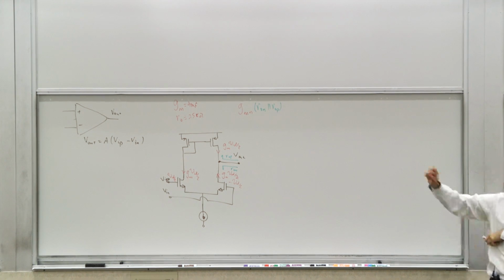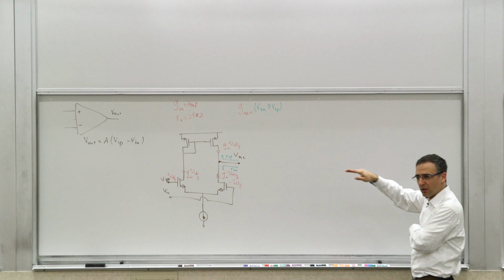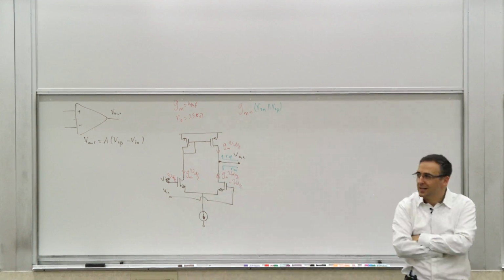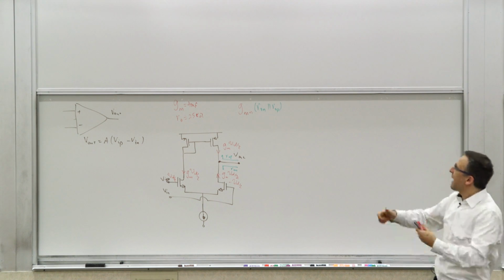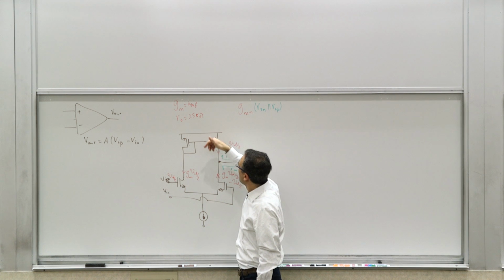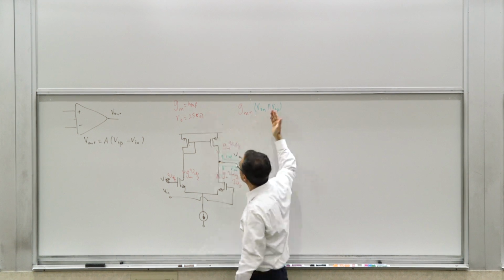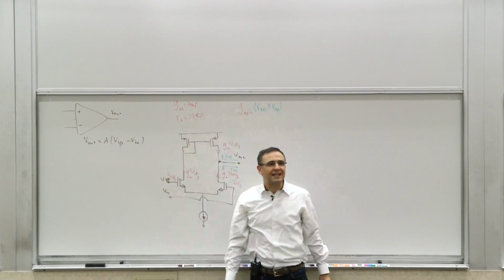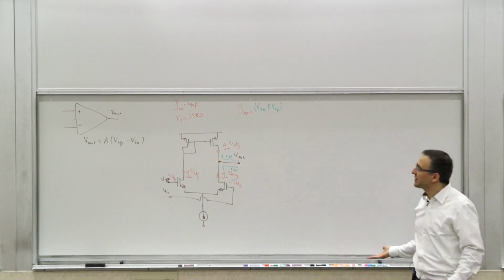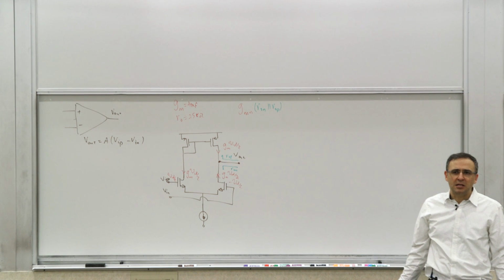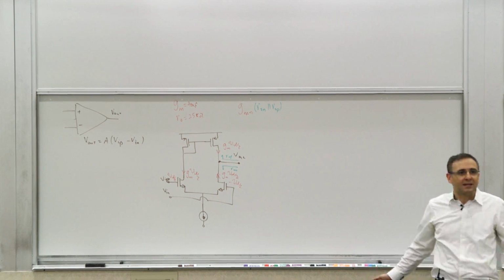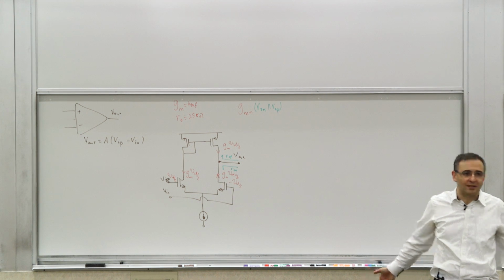From this, again, we can do it more quantitatively. We'll do a lot more based on W over Ls and all those things going forward. But let's start with this. Let's say these are some of the numbers you're starting with. So your maximum gain you can get is 25 kilo ohms, let's say, parallel with 25 kilo ohms, times 4 millisiemens. That's going to be 50, right? So the gain of this stage is going to be 50. Now, you can ask, is this a good OpAmp? Well, it depends. Good OpAmp for what?